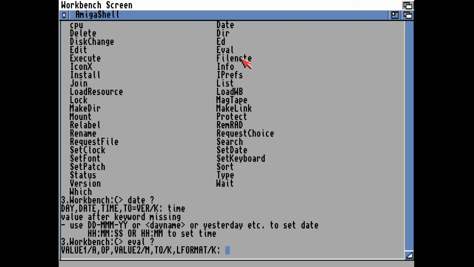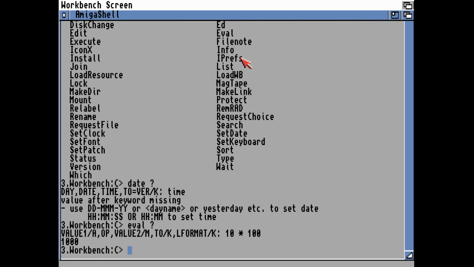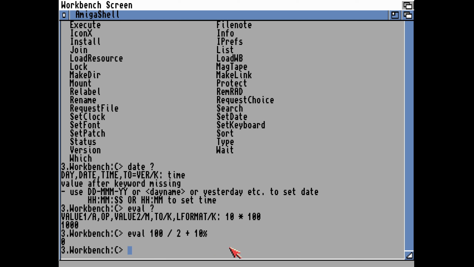Eval, let's check out eval. Let's see what eval does. Well, that evaluates two numbers and combines those together. So if we do 10 times 100, it's going to come up with 1000, and that's basically a shortcut to the calculator application. We can evaluate things and put those in with decimal places, I believe, and you can do all kinds of fancy calculations with the eval command. And I haven't really looked into this, whether you can do logarithmic tables and all these fancy things that you can access through the libraries, but I think you can do even percents as well and things like that.